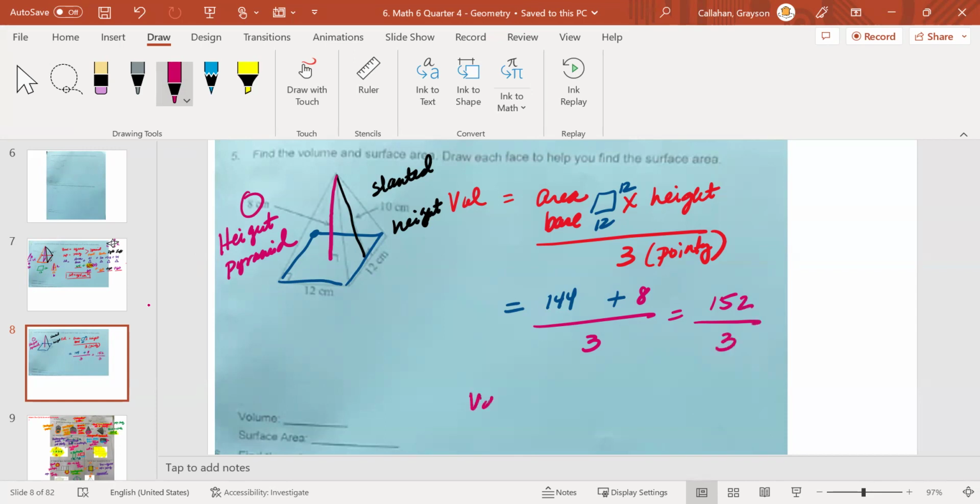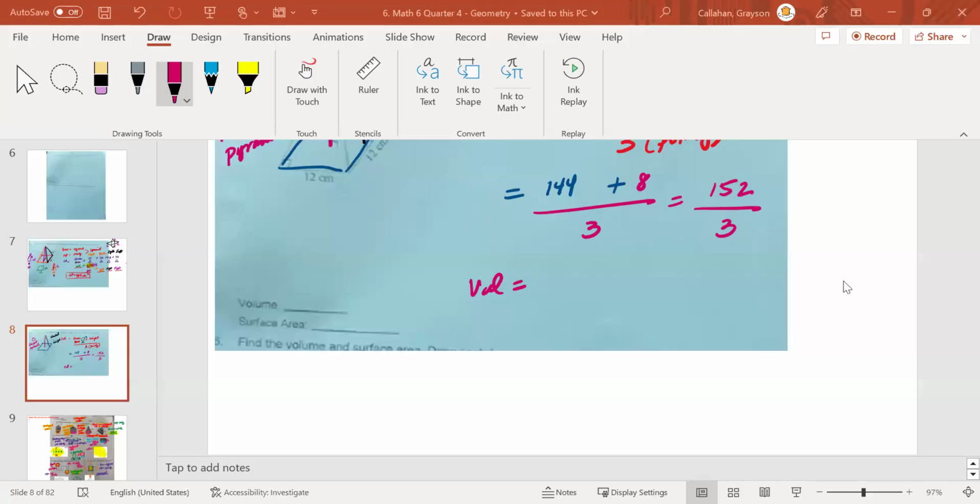Divided by 3. What is it? Okay, I gotta go because Emma needs to have her... Okay, so 152 divided by 3? I'm your mom. That's a stupid thing to say. What is it? It's 152. What's 152 divided by 3? I didn't do that yet. I need to grab a calculator right now. No, I didn't do that.